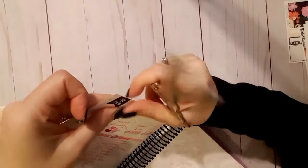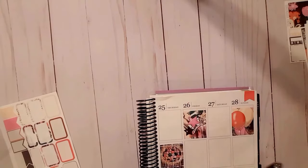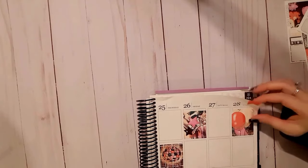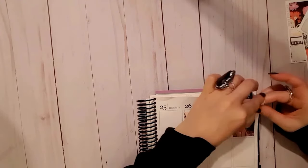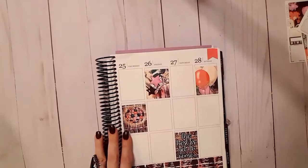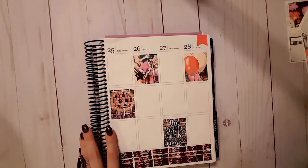Okay, did we do it? I think we did it. Oh my god. Let's see. Well, it now looks a little crooked, but I hate when the stickers stick to my scissors. That drives me nuts. Okay, and I don't have a place to put this. Okay. There you go. So we have our flags, even though I feel like I cut. Why is that bent? I'm having major problems, you guys. Oh my gosh, I've been talking for 40 minutes.